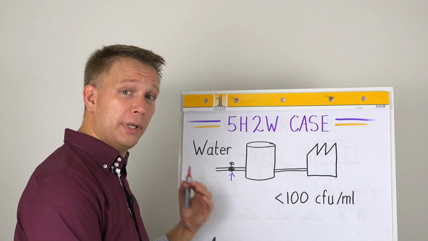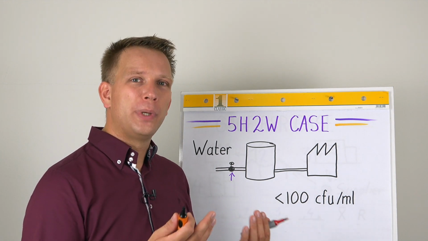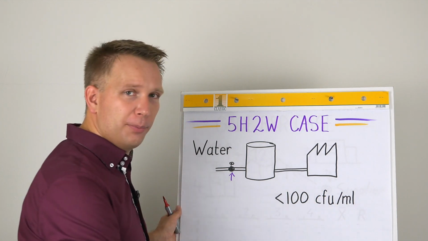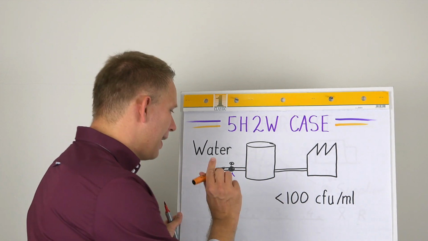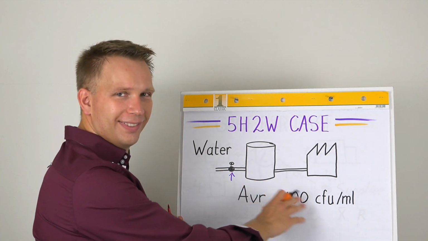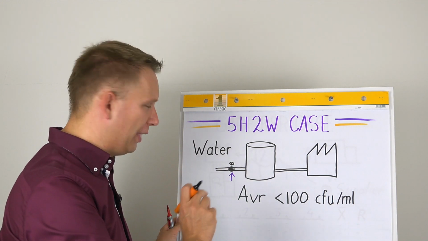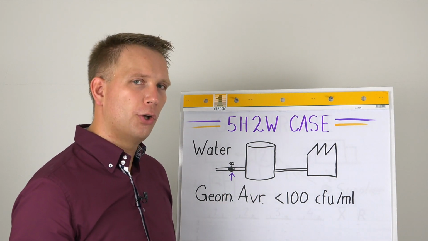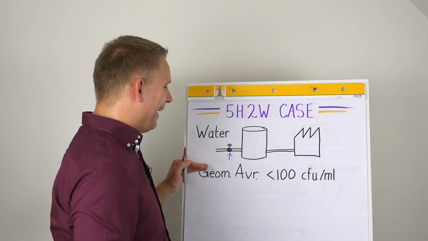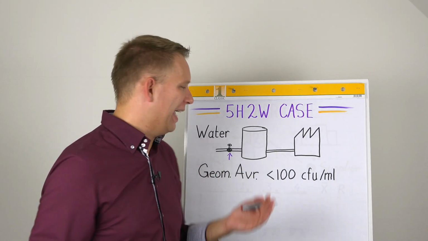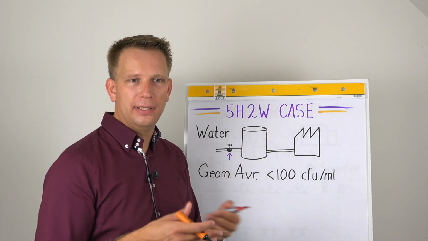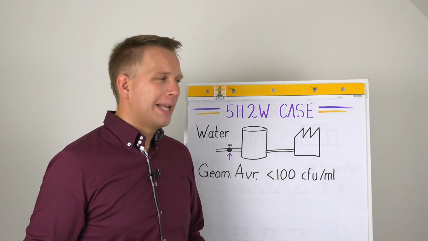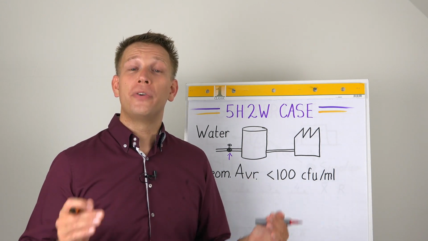We also called the water company, checked with their experts, how do we actually check water quality? And what we noticed was it doesn't always have to be less than 100. As I said, this is very low. It should be, on average, less than 100. And not just a normal average, no, a geometric average, which is a method used quite a lot in microbacterial calculations. This will basically allow for having one high measure at a certain point, as long as the rest is okay. So it basically says within microbiology, if you have one very high measure, don't worry about it too much.